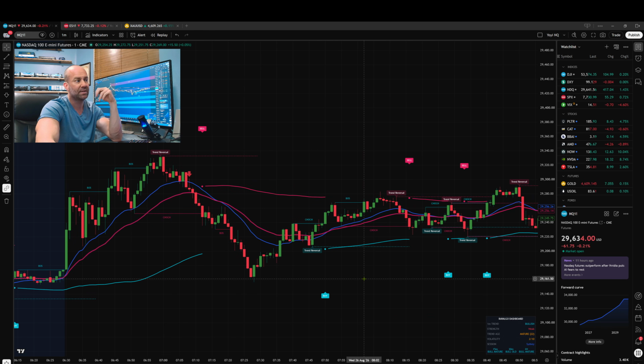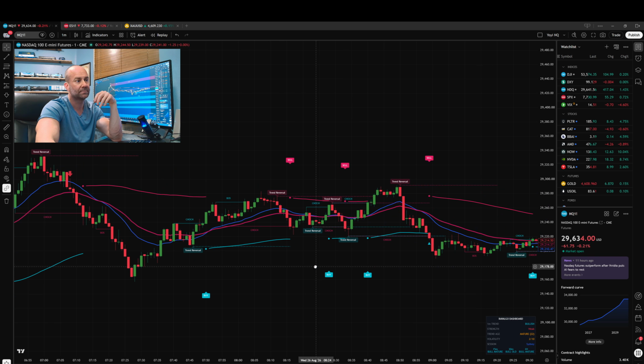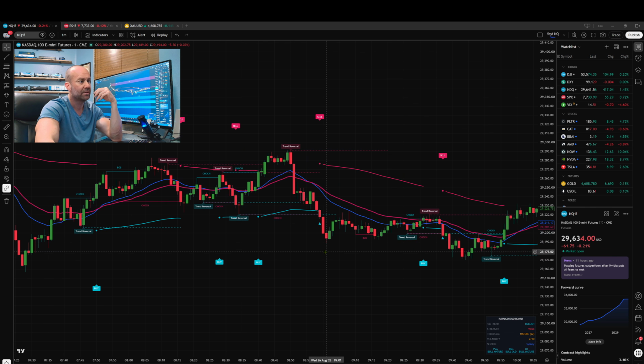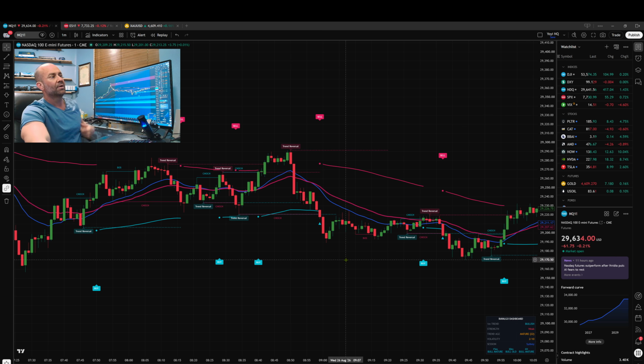So let's just take a look at another little trade here that we could have taken on EMAs, because there's not a whole lot of them, right? There's maybe like 2 or 3 a day. So here's a nice little tag of the 20 EMA that starts coming down. Boom, you get in right about here. You get a nice little scalp. All right.